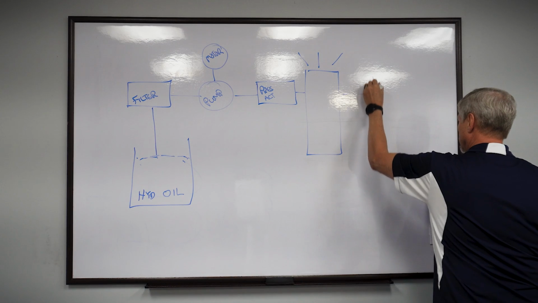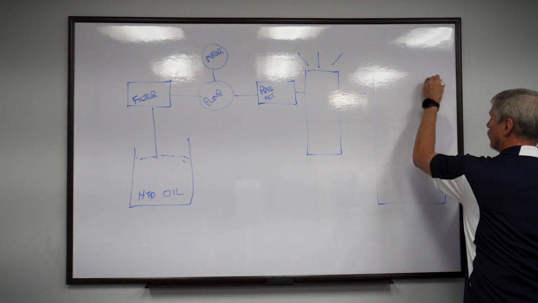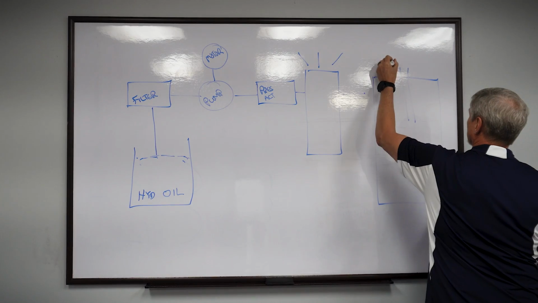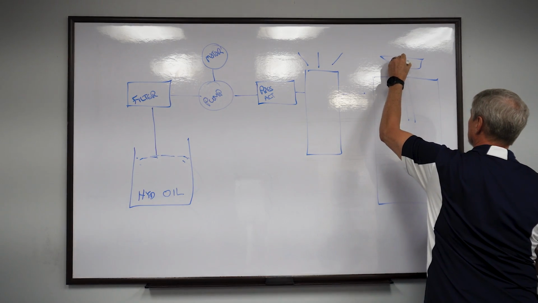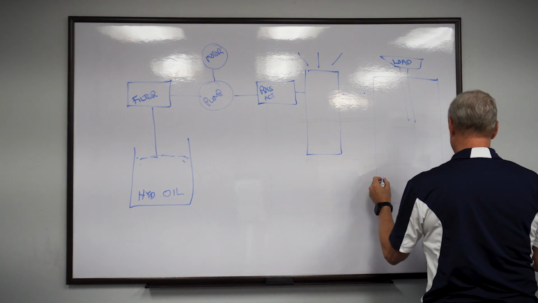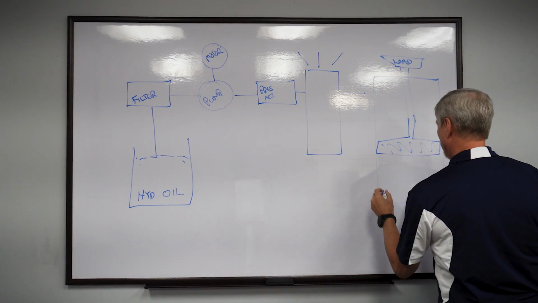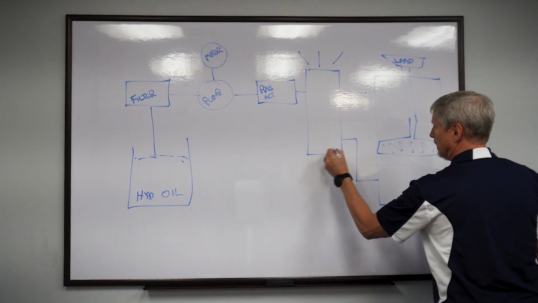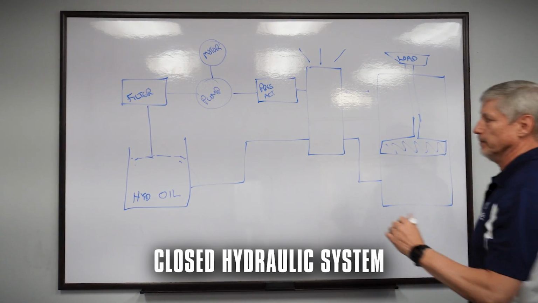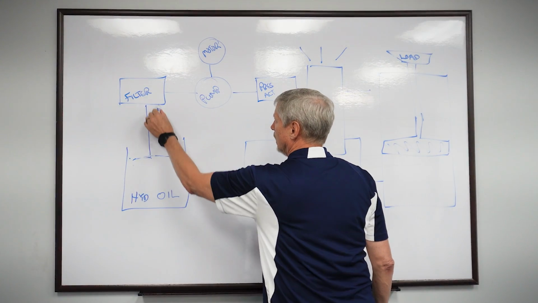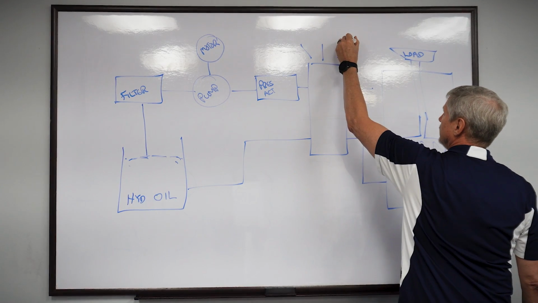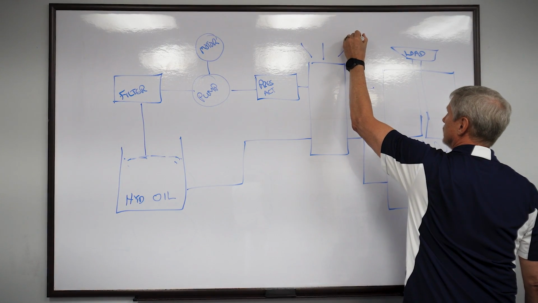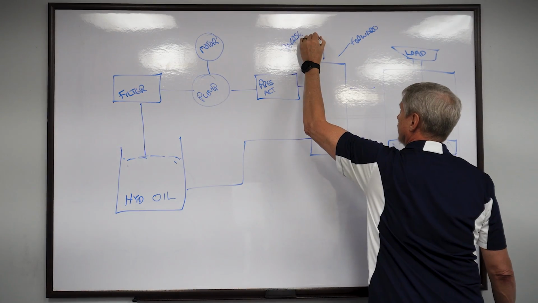And we'll take this to, this is where our actual work is done right here. This is where the load is. It could be a car, could be whatever. The load is here. And then we've got a piston in here, and this goes back to here and back to here. This is a closed hydraulic system. We draw the hydraulic oil up through the filter. The pump pushes it through here. This is the forward controller and reverse and off.